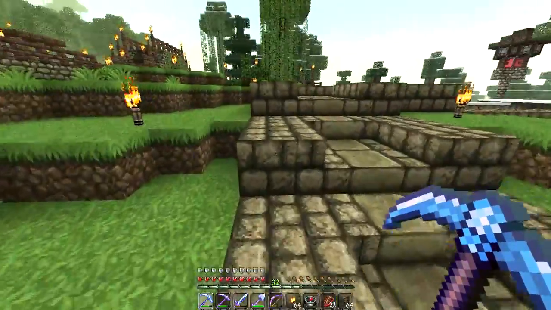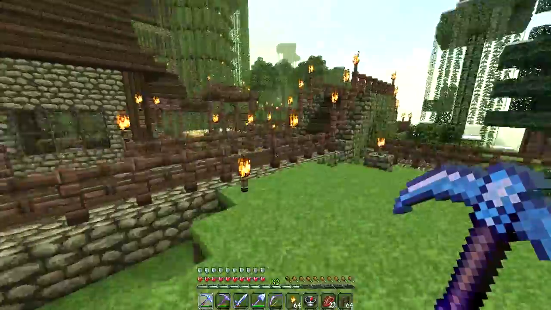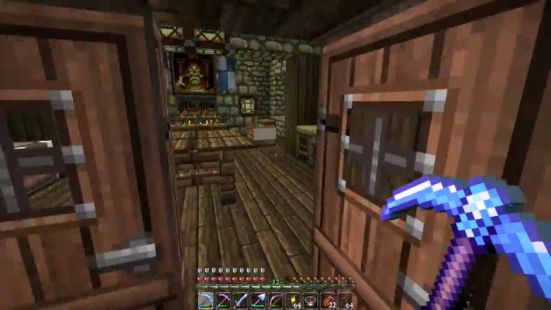So this is also going to be 8 blocks over here, so that we can build another block of apartments up in here. And these apartments are going to house the very first civilians or population of Mole City, other than Beatrice, of course.